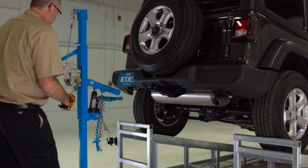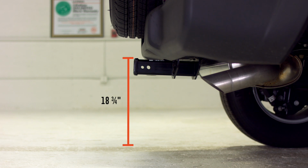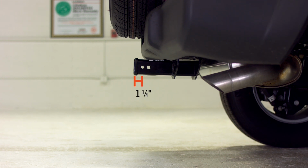The installed specifications of this hitch are: from pinhole to the outside of the spare tire is 7 inches. The measurement from the top of the receiver to the ground is 18 3/4 inches. The center of the pinhole to the end of the bumper is 1 inch. The receiver extends out 1.25 inches from the rear bumper.